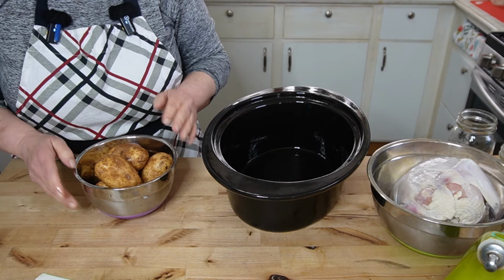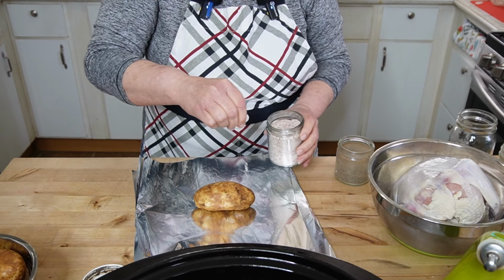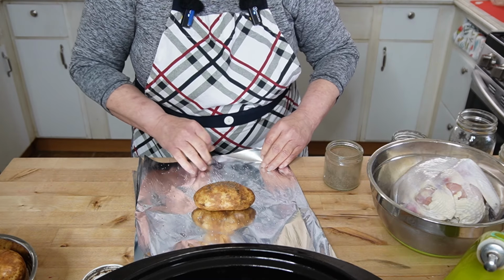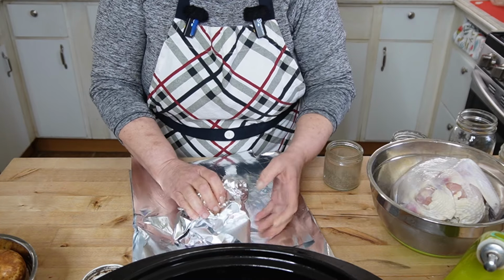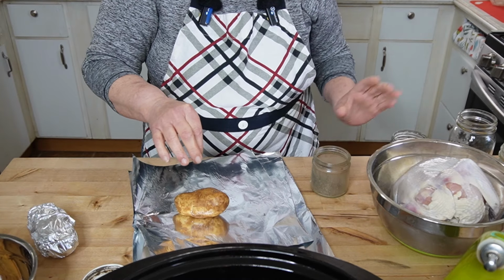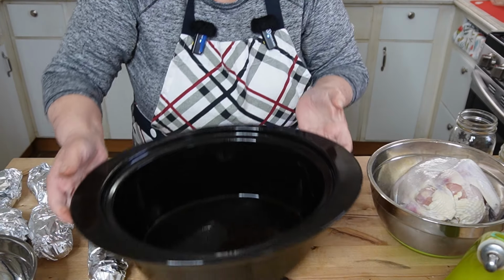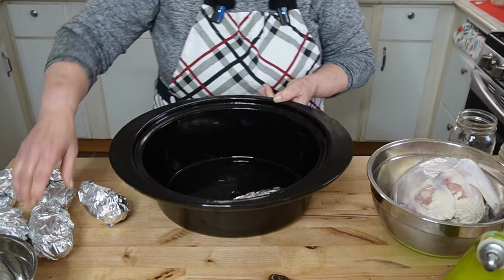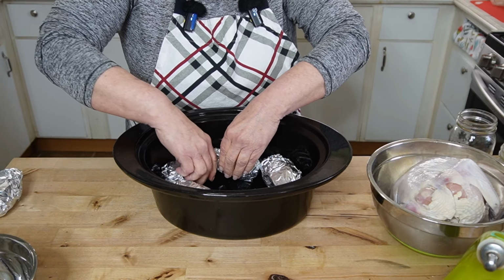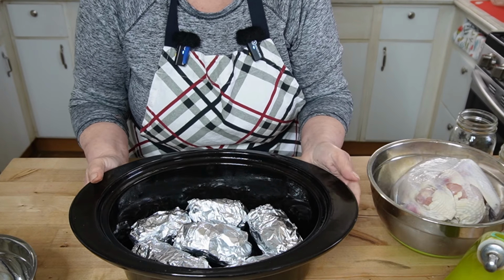I have 6 medium-sized potatoes. So we're just going to put a potato. They have been washed. Put some salt, a little bit of pepper, and wrap them up in aluminum foil. And we're going to place these inside the crock pot base. Just like that, because our chicken is actually going to be sitting on top of those potatoes.